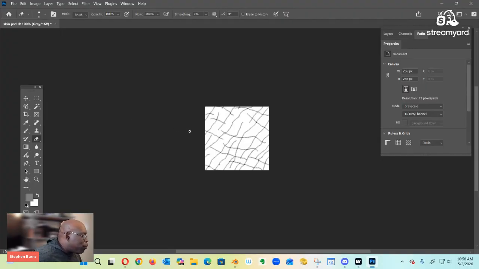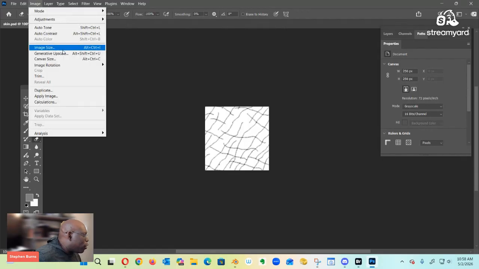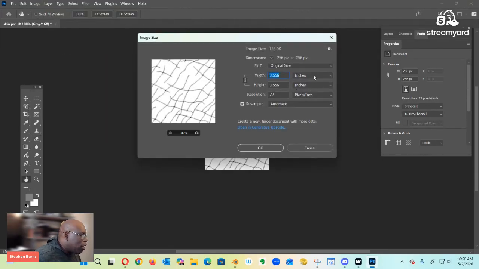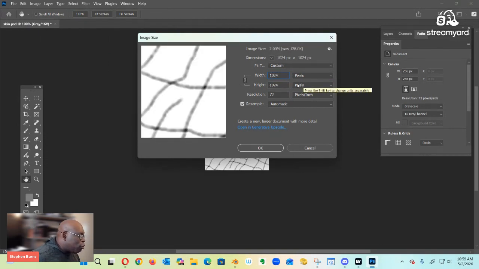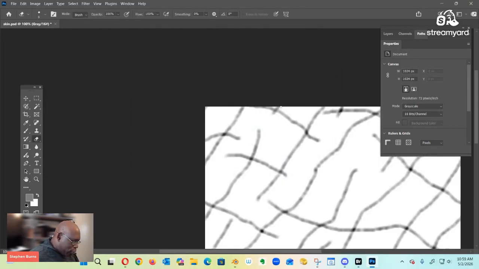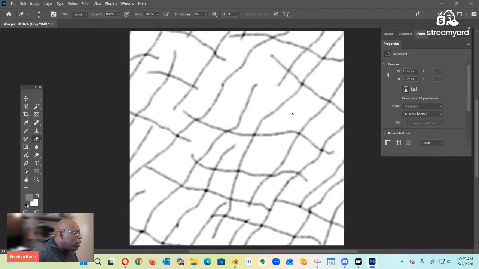And you can tell already that it's a small brush. So I'm going to come over here to the size. Go to inches. Go to pixels. 256. Yeah. I'm just going to go to 1024. Let's not enlarge it too much. There we go. Click OK. There we go. So Command 0. And I'm going to give it a slight little Gaussian blur.